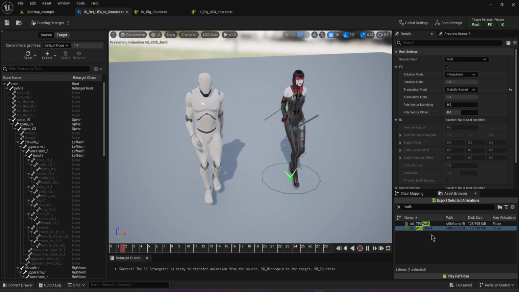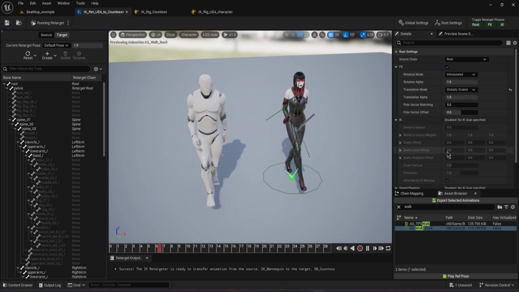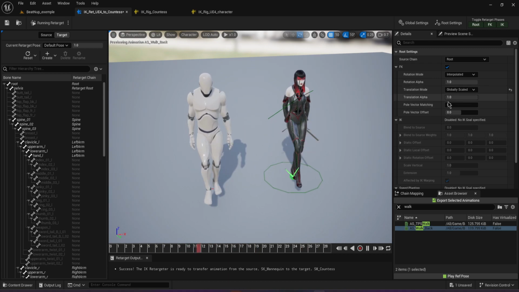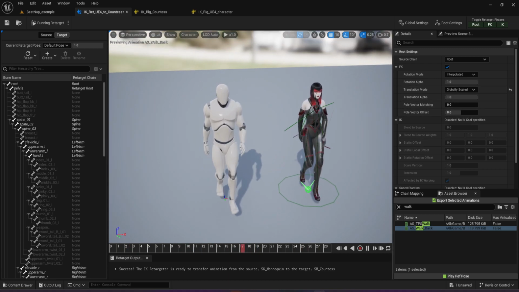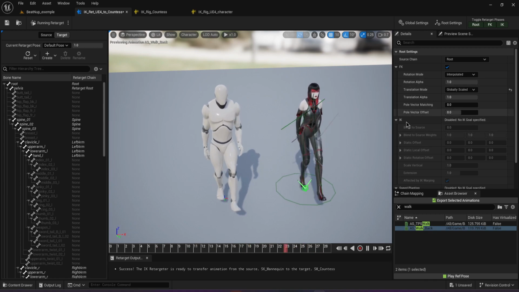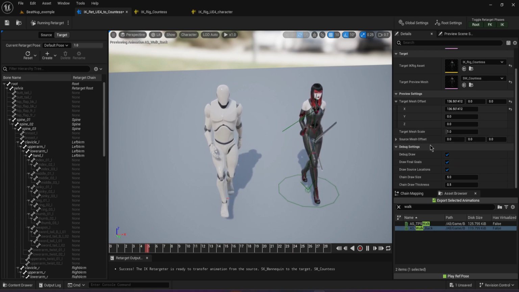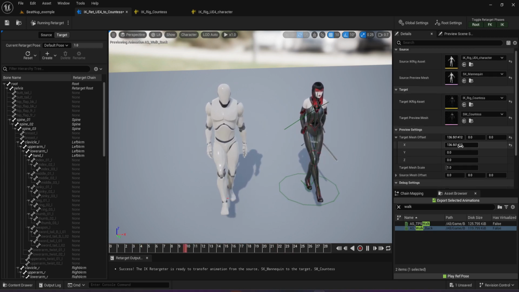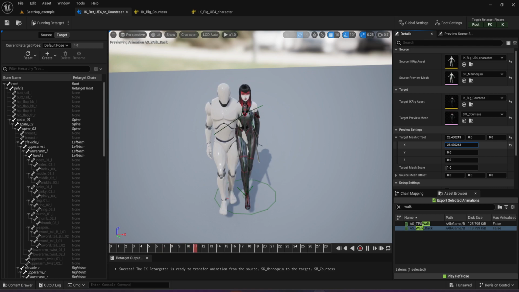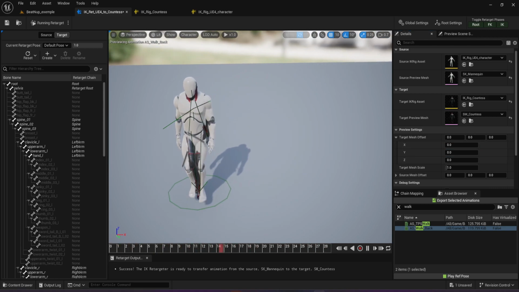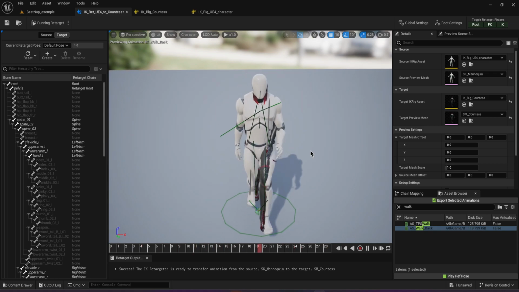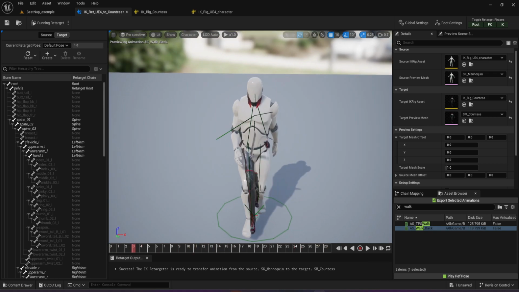So we can adjust this. One way to do that is, let me put the preview in the right place here, preview settings. I'll put the 0 here. Okay, I'll pause just for now.